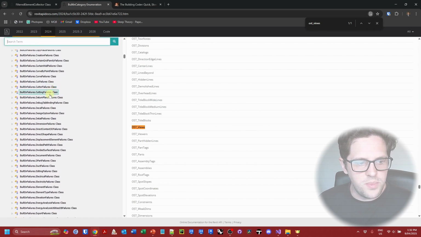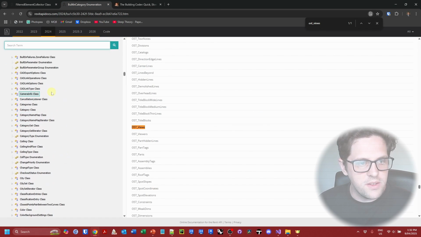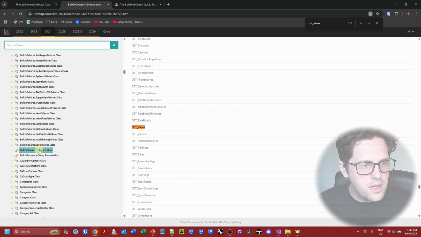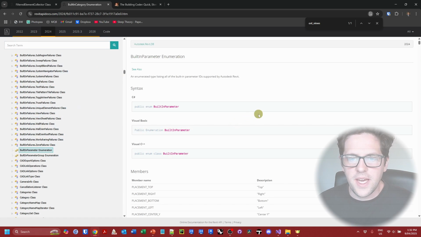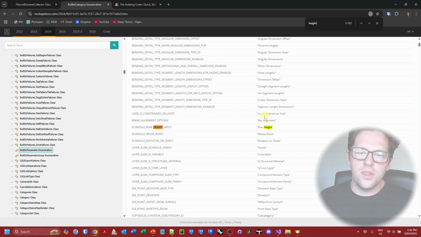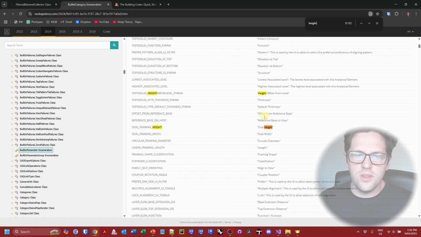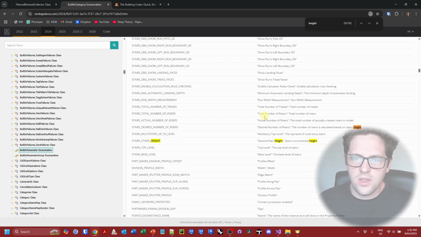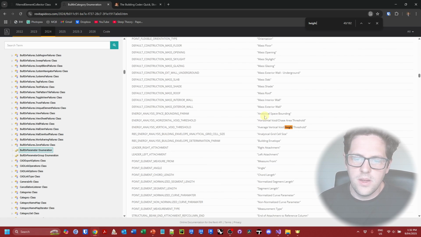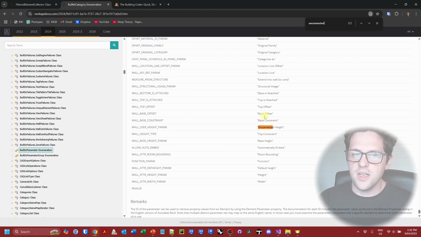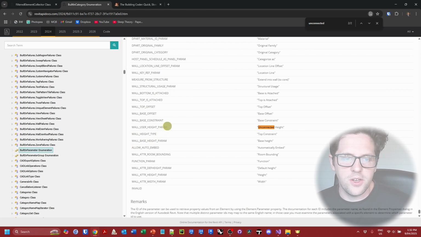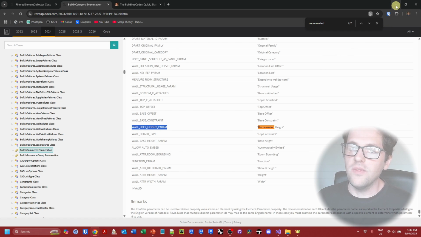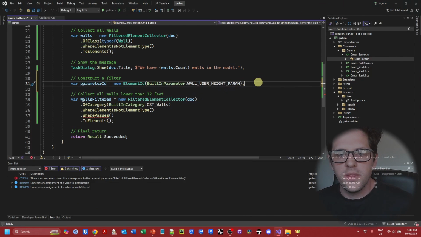So if I want to go to the BuiltInParameter class, which is, wow, underneath all those failures. So we can search this page and just luck our way through and see if we can find wall height. Now, this is obviously not a very useful way of getting through here. It's not always going to be obvious. And I know this is more specifically called unconnected height, and there it is, WALL_USER_HEIGHT_PARAM. So you can try to navigate through the API docs, but it's not as intuitive as using the Revit Lookup add-in. Anyway, that is now the ID of this built-in parameter.